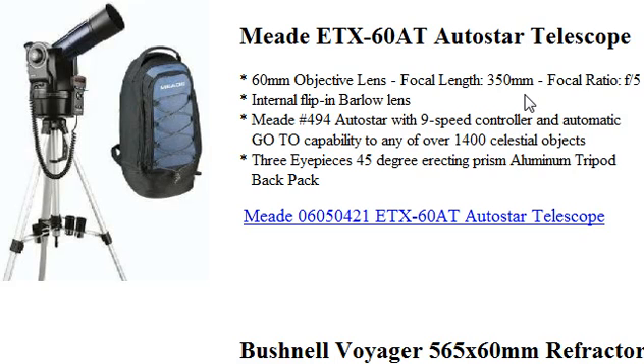So if you're new to astronomy and you don't know your way around the stars, this telescope can easily find the more popular objects that are well within the range of this telescope, very quickly. It comes with three eyepieces, so you're ready to go. You can always add more later.